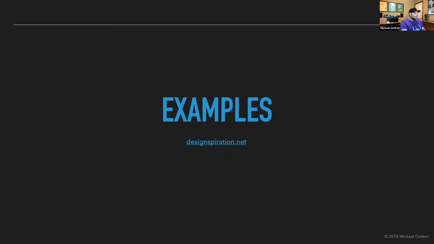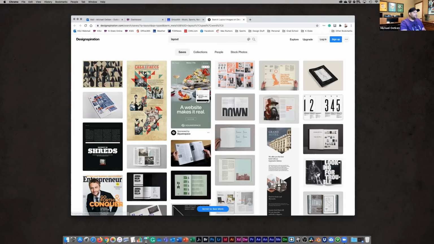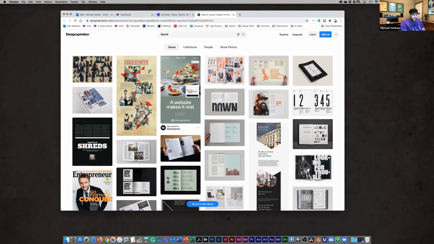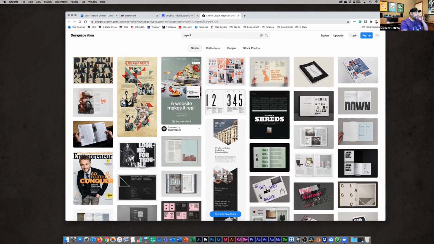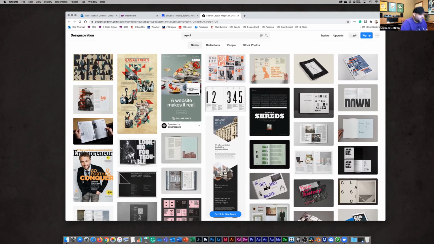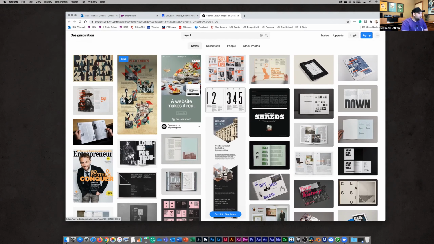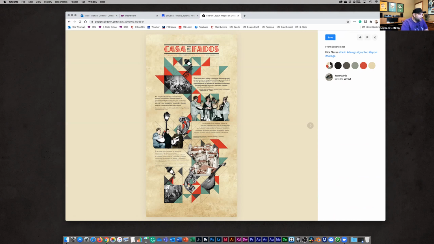Alrighty, let's take a look. We'll just look at some examples here real quick of layout. Again, this is just the designspiration.com website that has a lot of different examples. Okay, so let's just start looking at some of these here. Again, this one uses a nice grid pattern.